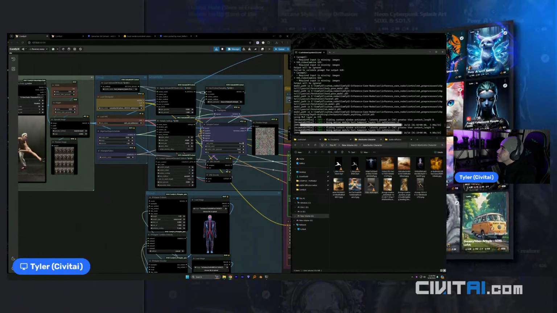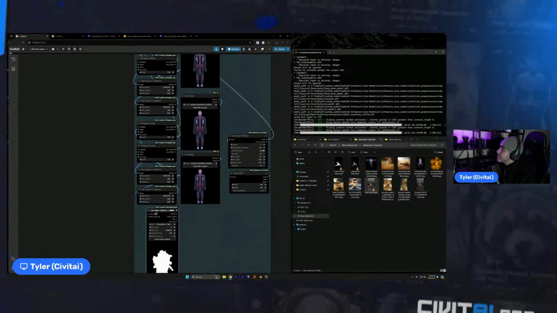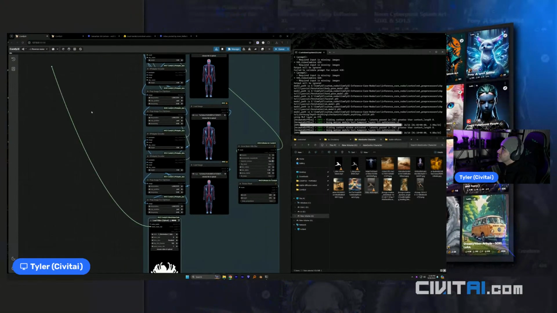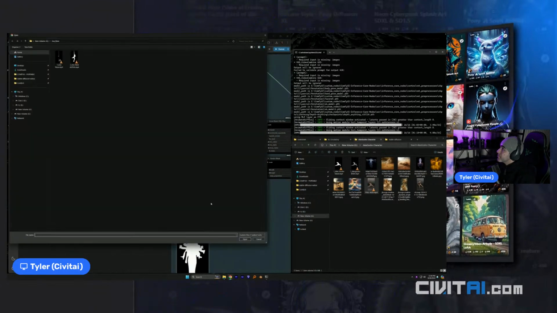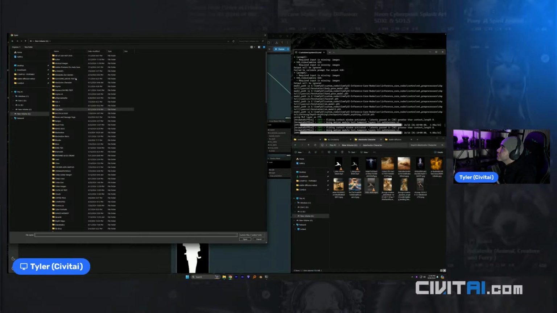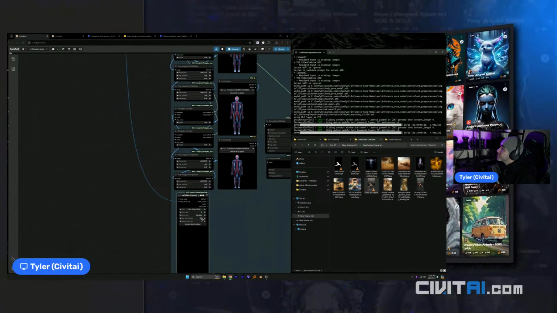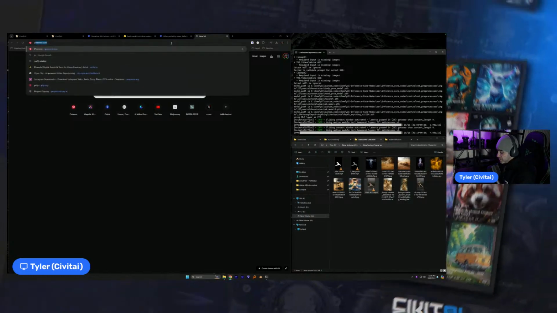This here will go bam, bam, and then the mask. Frame count. We have to load in the proper mask here. Boom. Let's grab some images of Woody from Toy Story.